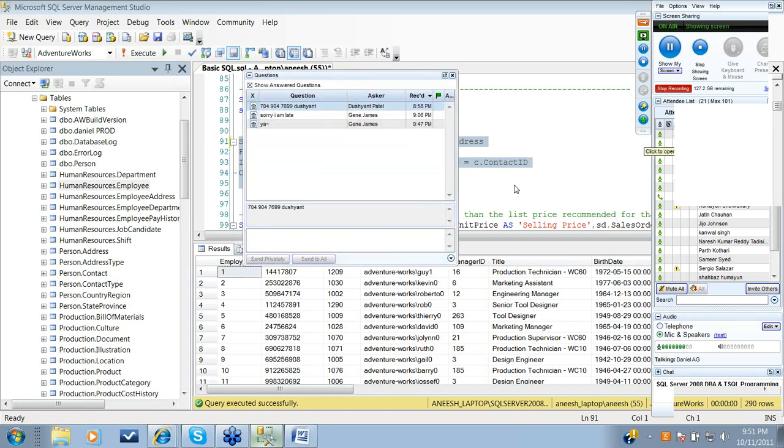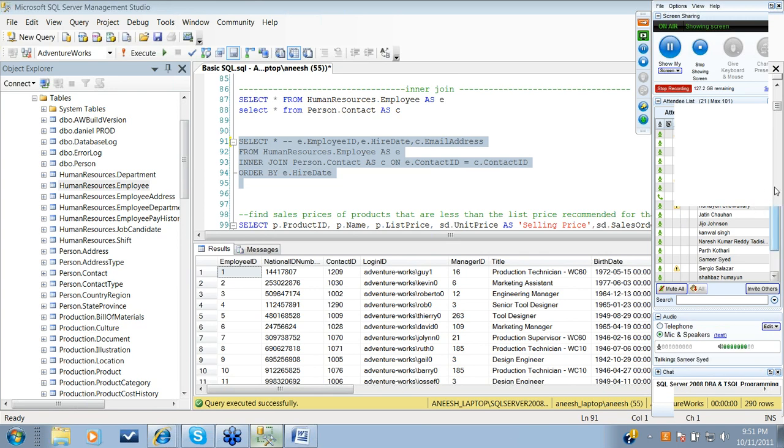Any other questions? In terms of performance, will the order in which the tables are listed in the inner join condition matter? Yes. If you go for a left outer and inner join, it is always a good idea to put the table with fewer rows on the left hand side and the table with more rows on the right hand side. But the SQL engine is smart enough to understand this, so even if you give it in the wrong order, it will flip it and then execute.